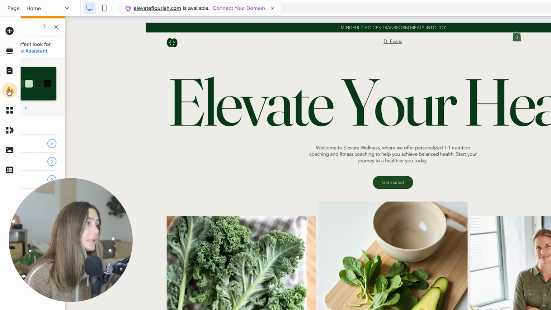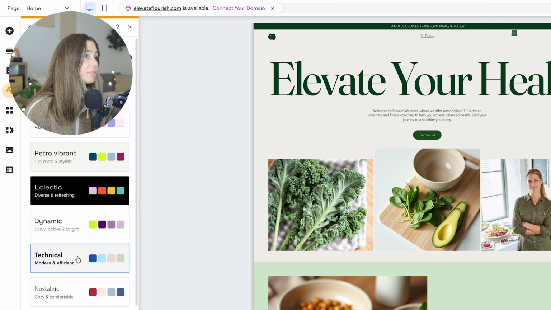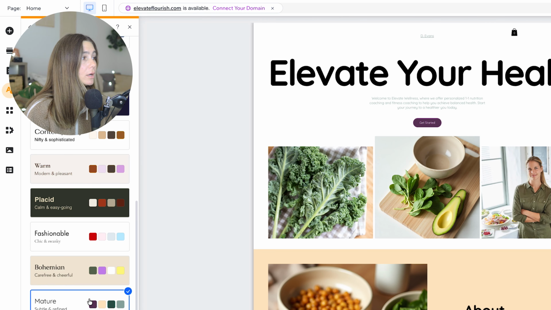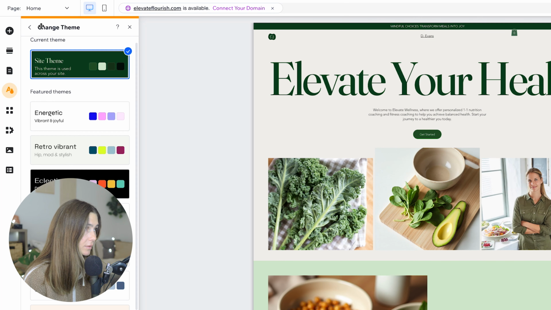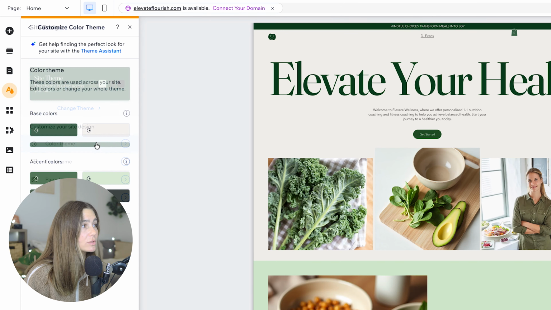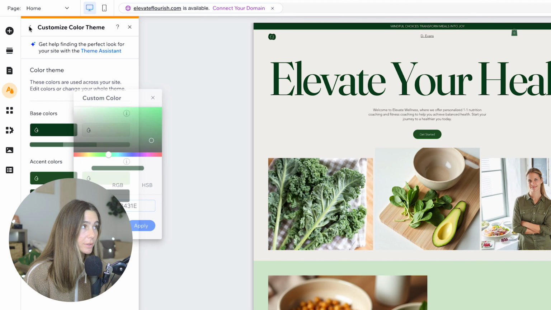Another thing I wanted to mention is for site design. So if you don't like this theme, you can customize it completely to be whatever you want, but they have a bunch of themes as well. So if you want more of a modern look, you can also go a little bit more subtle and refined. You can go a little bit of deeper colors, but honestly, this theme looks fire. I don't think we should change it, but just know that you can come in here and change all of the colors and all of the fonts. And again, they have themes, but you also can come in here and put in the hex code as well. So you can completely customize it.